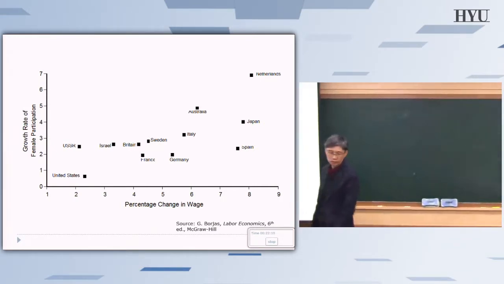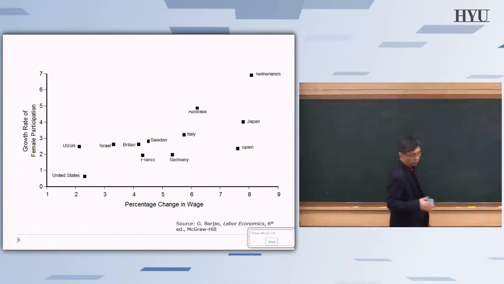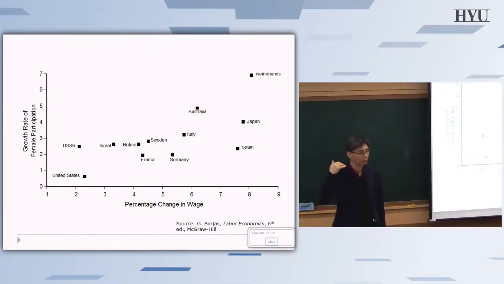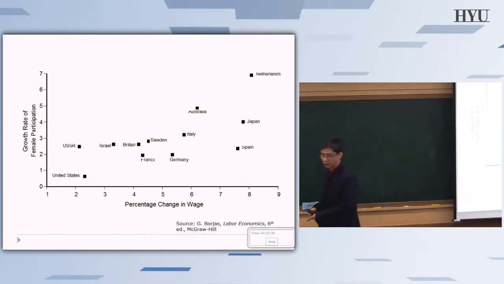If you look at Korean data, I didn't show the Korean data. If you look at the percentage of female wage to male wage, and if you look at Korea's historical data, it has been very low. In the early 1980s, it was below 50%. Okay, and it has gone up to around 70%. Over time, the female participation has also increased.